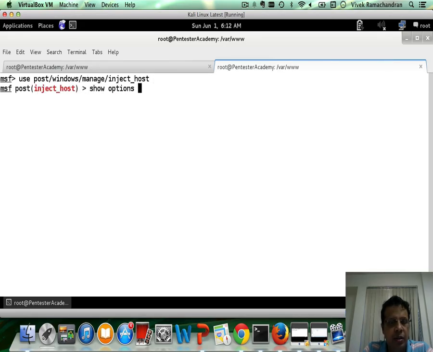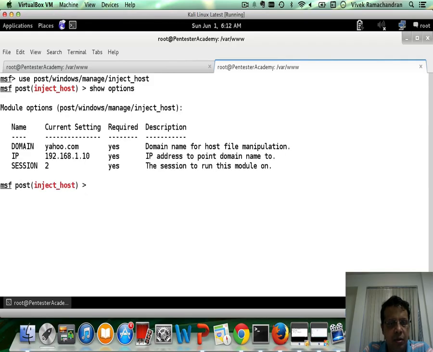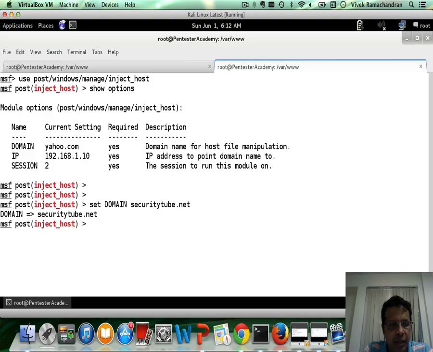Let's look at the different options which are available. Right, you have a domain, an IP address, and the session ID. Now I've tested this before, so there are current settings. In yours these may be pretty much clean slate. So let's actually set the domain as an example to securitytube.net.